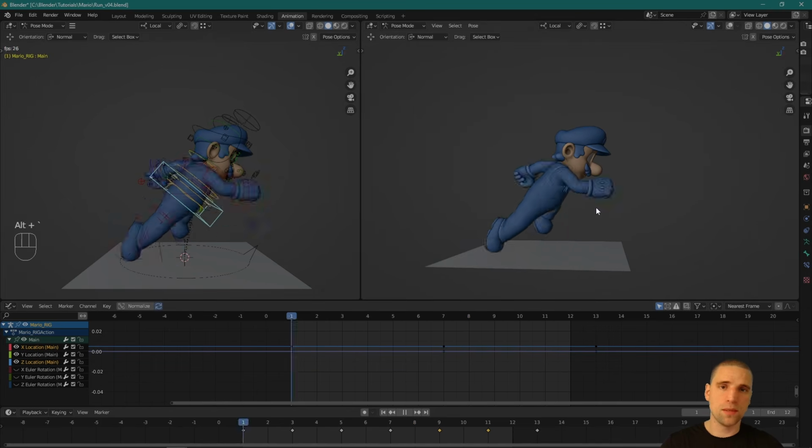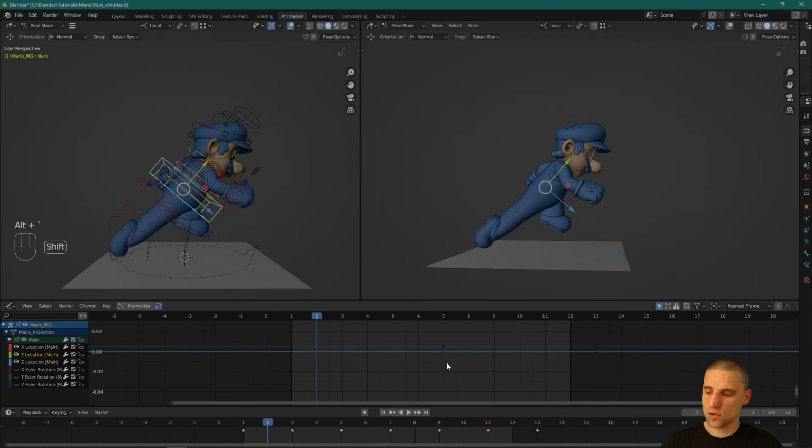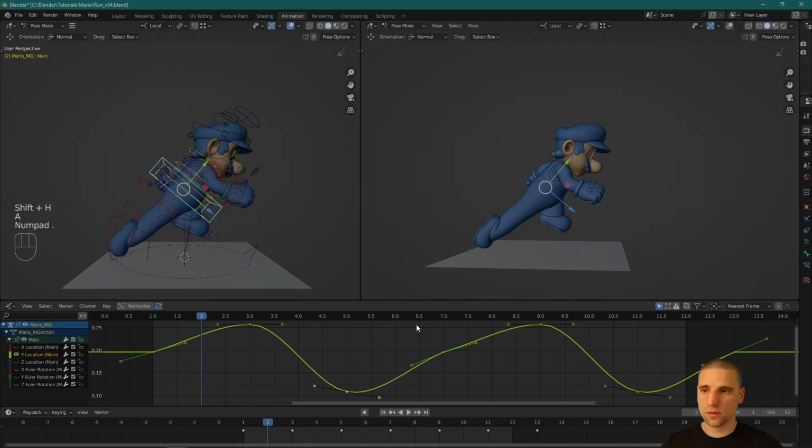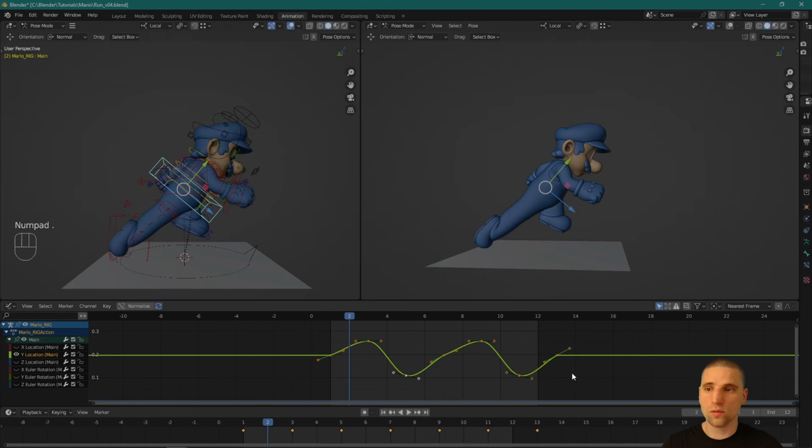All I'm worried about is the up and down. So I'm going to come over here, Shift H. I'm only going to look at that curve, and we're just going to make this curve look good. You might find that at times your curve looks like this at the beginning and the end. And if they do, what I would do is select the 2 keys and together just rotate them. Because what's happening is this movement's coming up, and it's coming up at the end into that same direction. So that's how I make sure the cycle also continues smoothly.